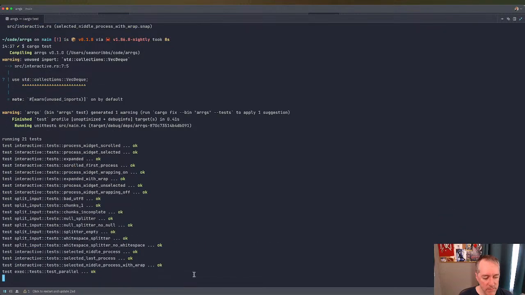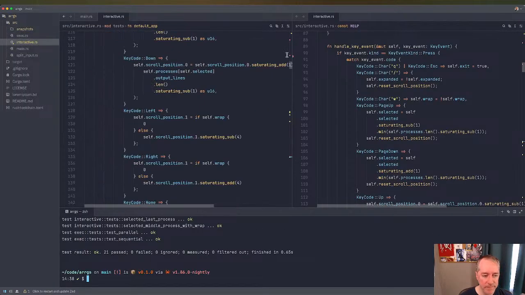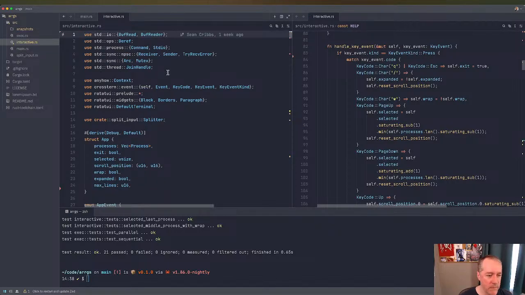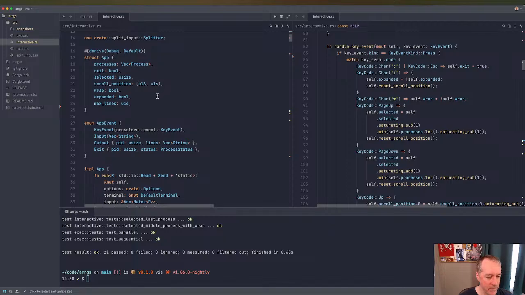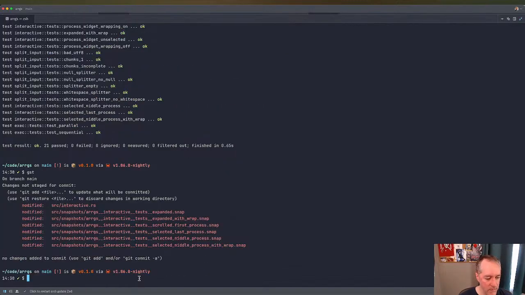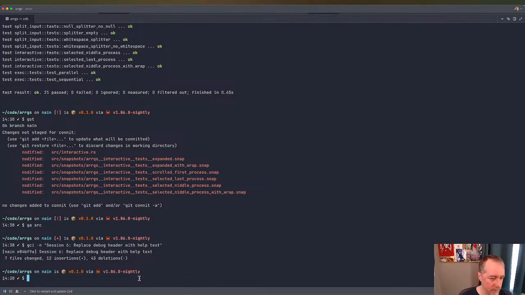Let's run our test again. Make sure we didn't break anything. Okay, so we don't need that import anymore. And then we can get rid of our little template. So this is going to be replace debug header with help text.